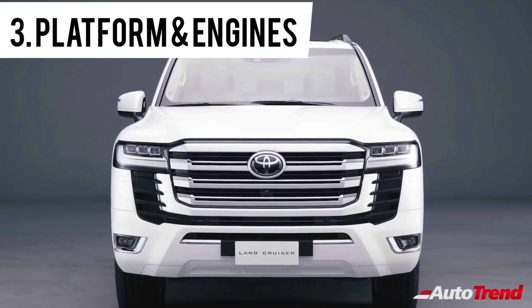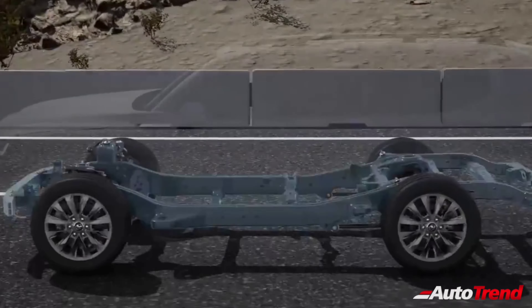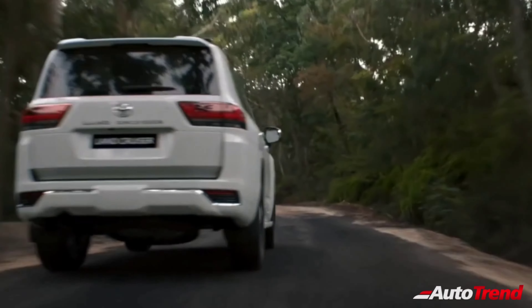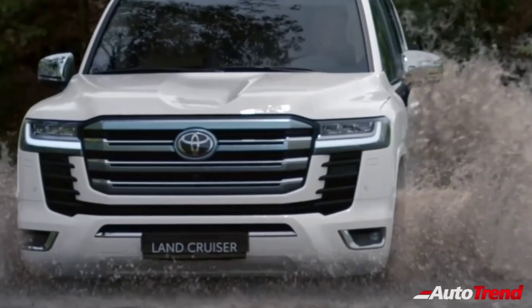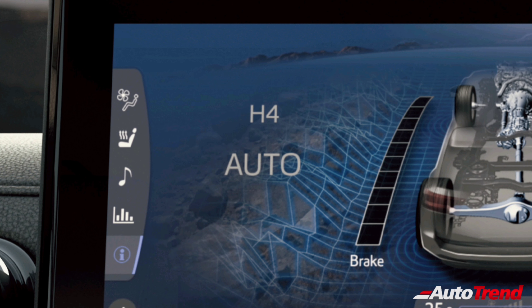The third significant change to the all-new Land Cruiser is the platform and powertrain options. The all-new Toyota Land Cruiser is based on an all-new GAF platform, making this all-new model around 200kg lighter than the previous model, resulting in better performance and efficiency. Toyota has ditched its V8 engine and is instead offering twin-turbo V6 engines for the petrol and diesel. The 3.5-litre twin-turbo V6 petrol produces 415 PS of maximum power and 650 Nm of maximum torque, while the 3.3-litre twin-turbo V6 diesel produces 309 PS of maximum power and 700 Nm of maximum torque. Both engines are mated to a 10-speed automatic gearbox with standard multi-terrain select drive modes, which alter the characteristics of the traction control, suspension and four-wheel drive.